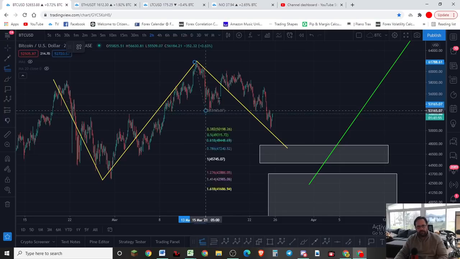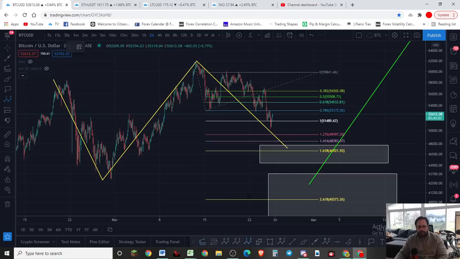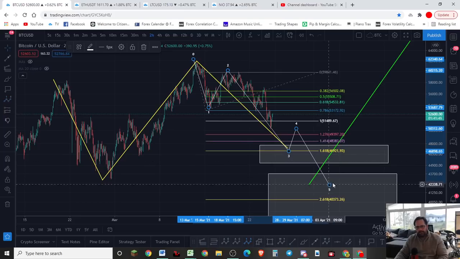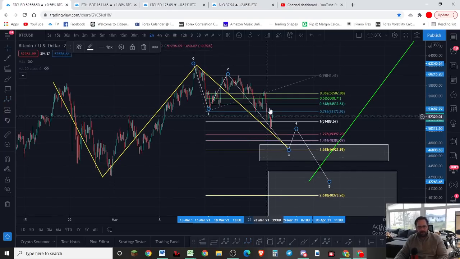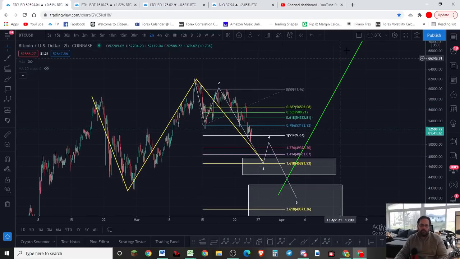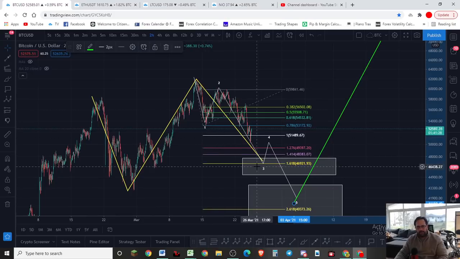We'll pull the fibs here. Perfect. Looking for a 5-wave move, something like this. 1, 2. All this is going to be 3, 4, and then 5. Something like that, maybe. That'll get us down to our lower targets, to break this low and collect some liquidity before we start heading back up for another round of corrections or another bull run. So that's the way I'm seeing this wave. We need to see this come on down in 5 waves.